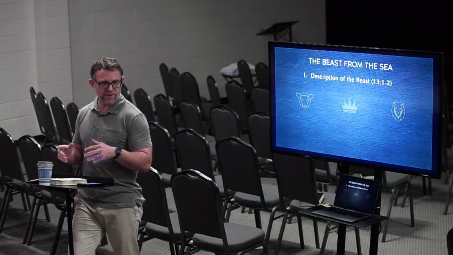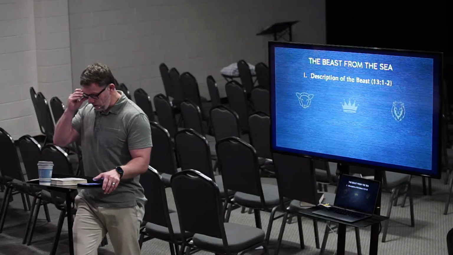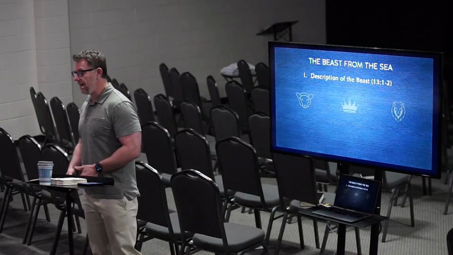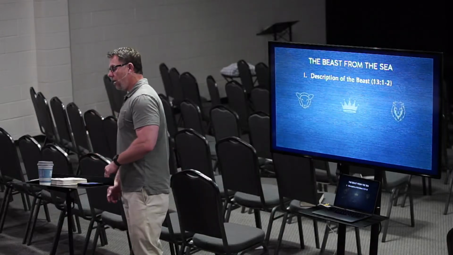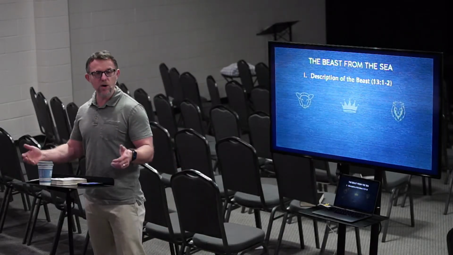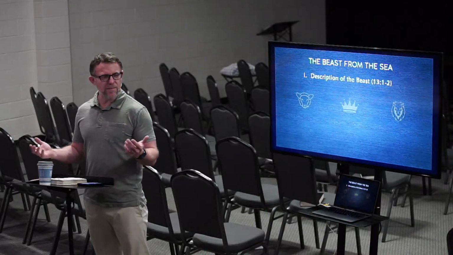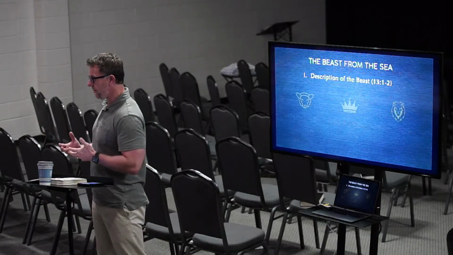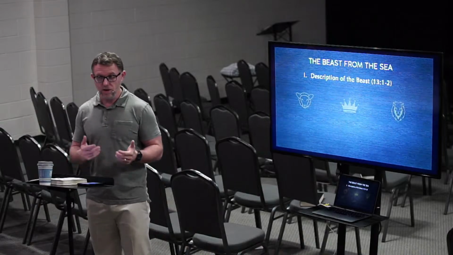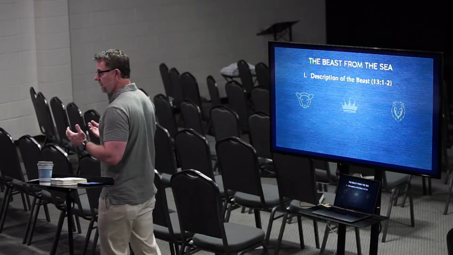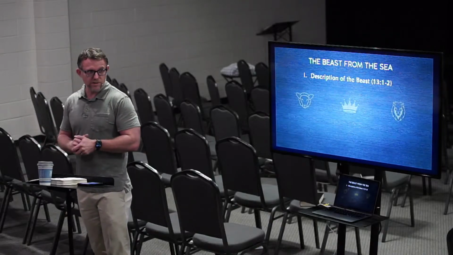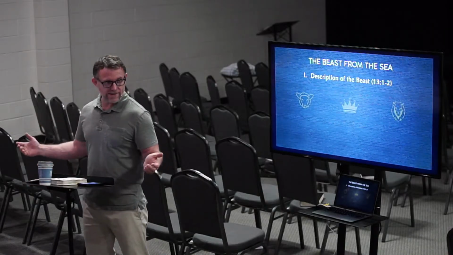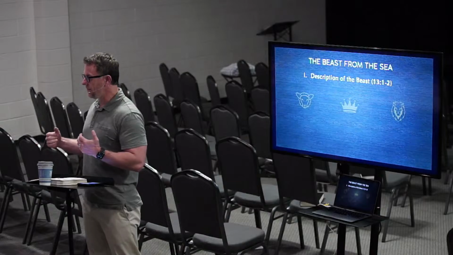So a few things about this particular beast, just so we know from the description. First of all, we're told that he comes from the sea. Now, in the ancient world, the sea, or the deep, or the abyss, was often viewed as the abode of evil. And that makes sense if you're living in the ancient world and you've spent any time on the waters. Not only do you know it's incredibly dangerous, but what happens if you fall into the sea? Who knows, right? You just sink into the blackness. And there are all sorts of creatures out there that can get you. And storms come up at any time. The sea is a dangerous place, a place of chaos and turmoil.